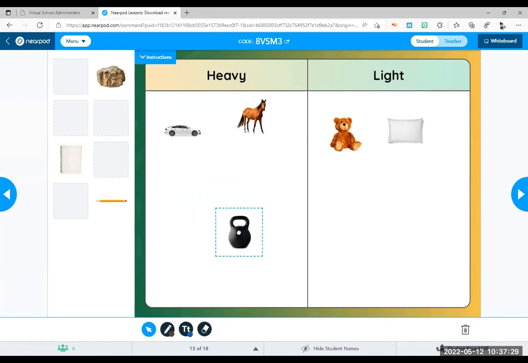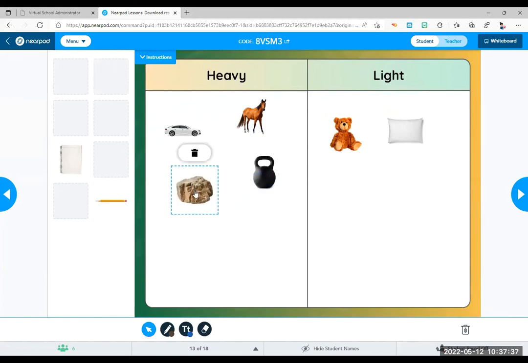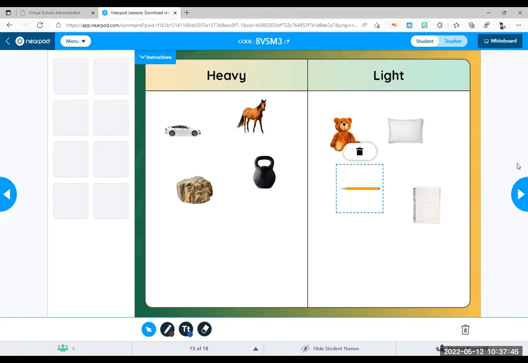This is like a, I think I call them a kettlebell, and people use them to work out. They lift weights. I'd say a rock, if it's a large rock, it's going to be pretty heavy. Paper might be light. I've seen paper float on water, and we all tried the pencil. It floated. Light. Yes. Yes, very good. Thank you, love.